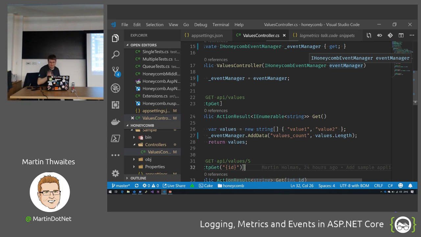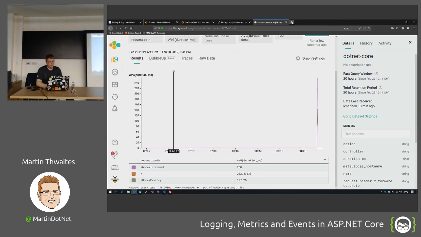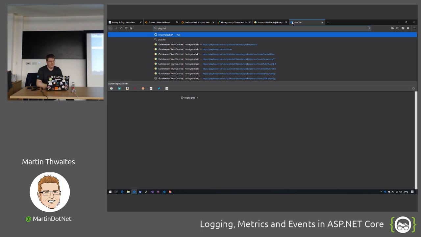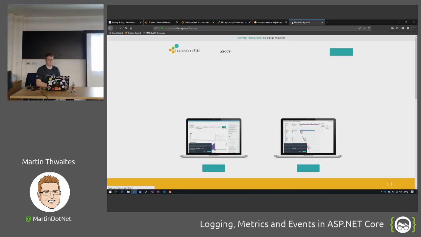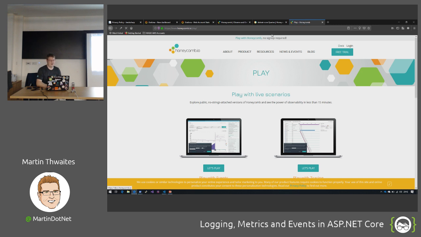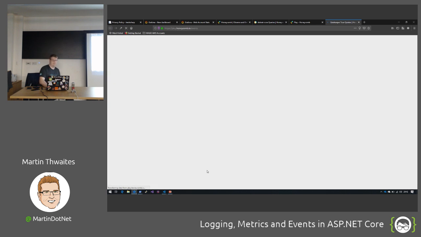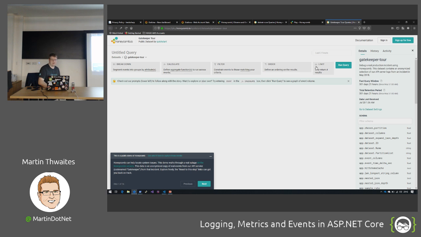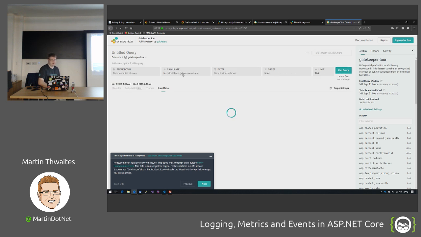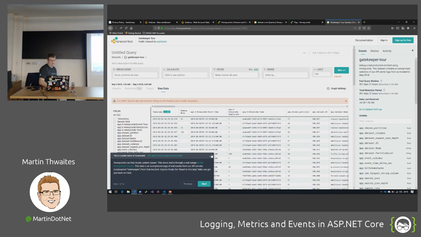Now, I haven't actually got time to run all of those. So what I will do is, Honeycomb themselves had an outage, and they do dog food their software, which apparently is not a used term, according to John we were talking about before. But they use Honeycomb themselves to instrument their own software. Now what they've done is they've made that data set for that time period available for people to have a look at, and to be able to look at and find whether they believe that information is available in Honeycomb.